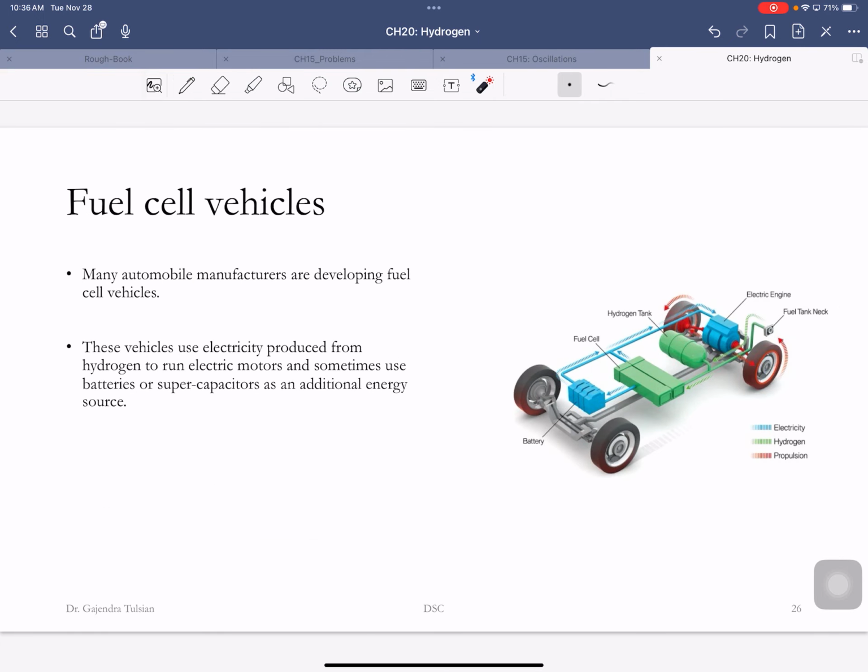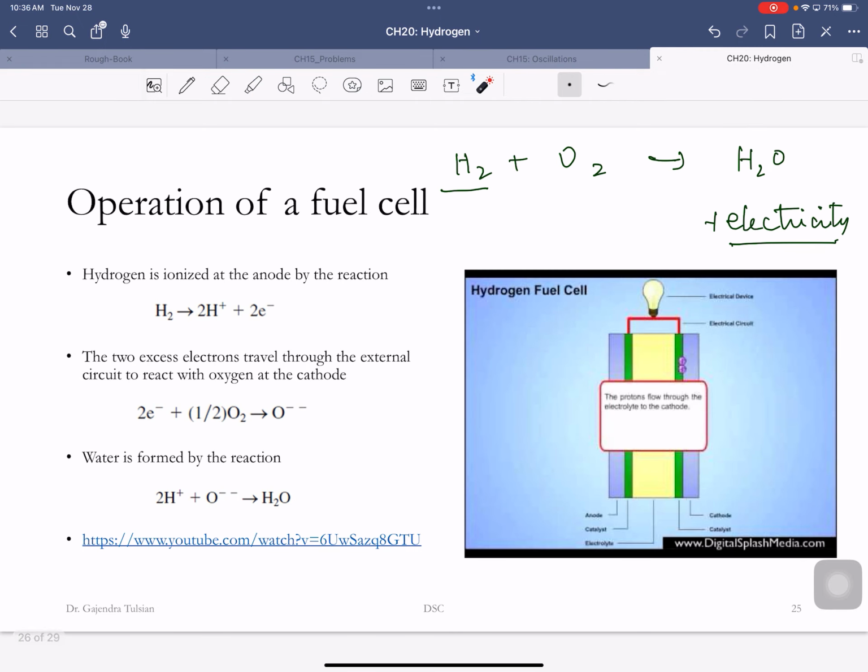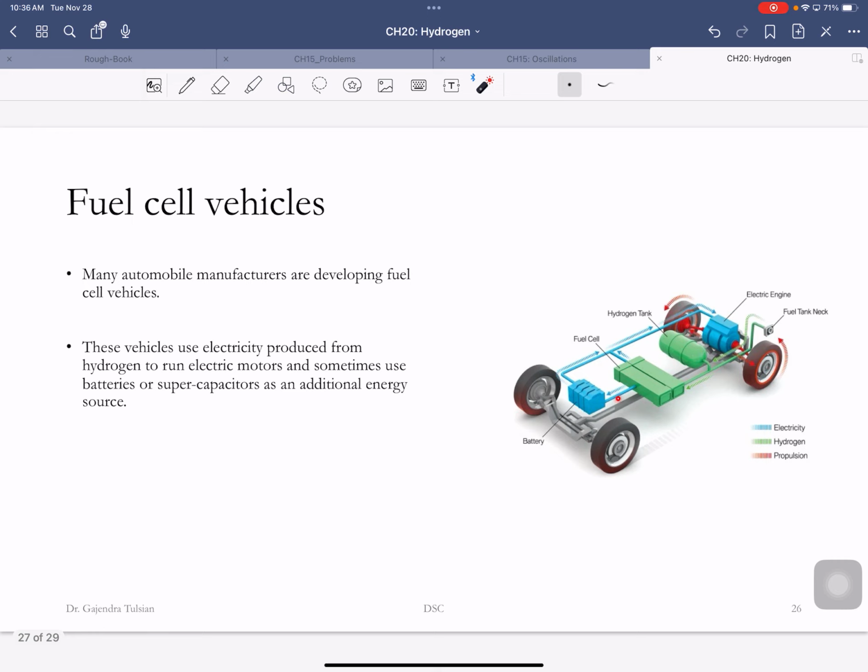All right, so here would be a future car. You can already buy fuel cell cars. Kennedy Space Center has hydrogen filling stations. There aren't many hydrogen filling stations, but anyway. So you would use a hydrogen tank. This would be the fuel cell. The fuel cell converts the energy content of the hydrogen into electricity. And you can charge the battery and run an electric motor, or you can use the electricity directly to run the electric motor.